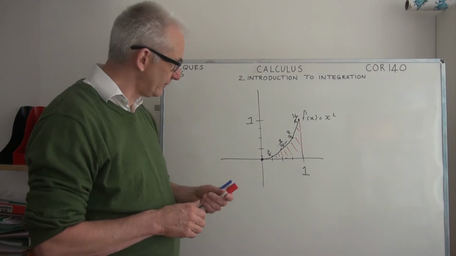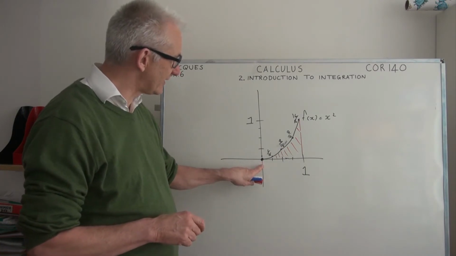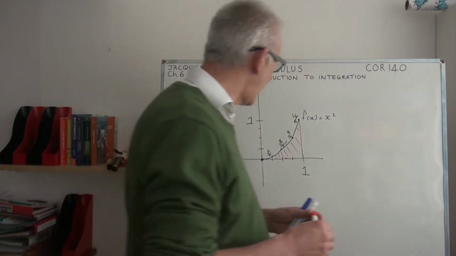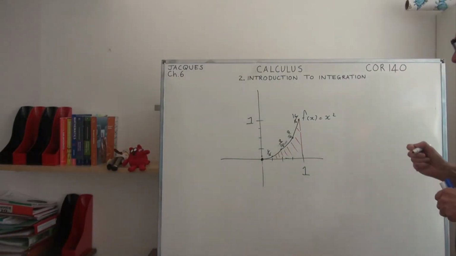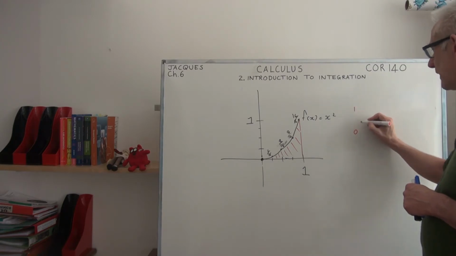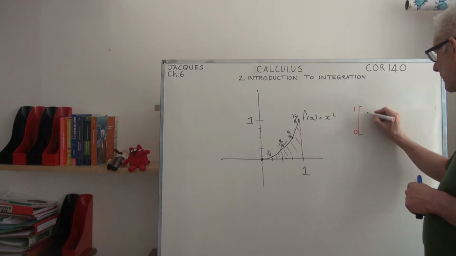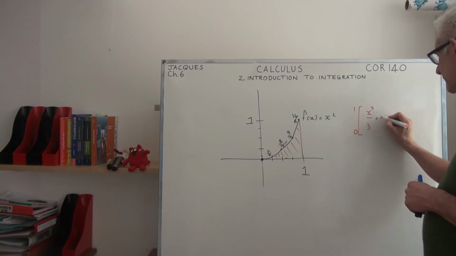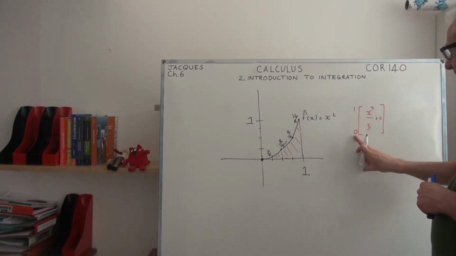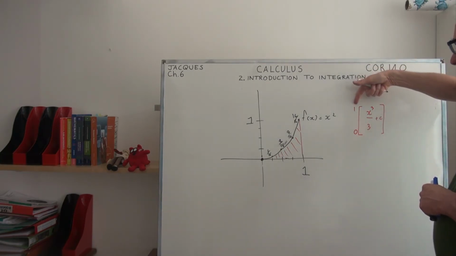And to solve that problem, we're going to say that we have a lower limit here of 0 and an upper limit here of 1. And we're going to apply our antiderivative. Now we know what our antiderivative is going to look like. We have a definite integral. The limits are 0 and 1. And then we're going to apply that to x cubed over 3 plus c. Right. This now represents an area calculated at 0 and an area calculated at 1.